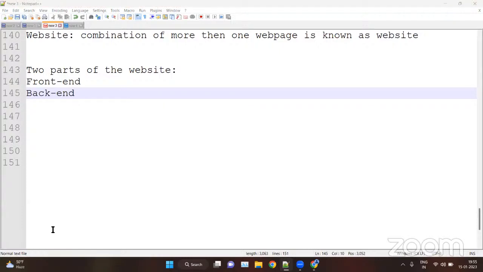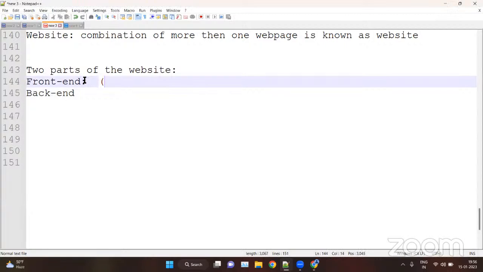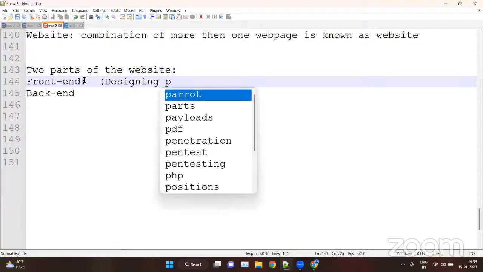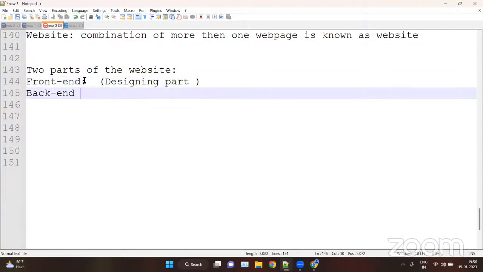Front end is like the designing part and back end is like the logical part.